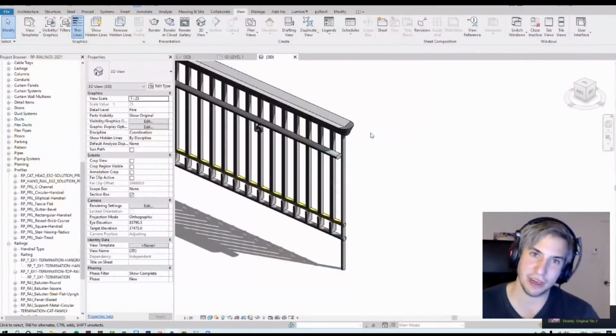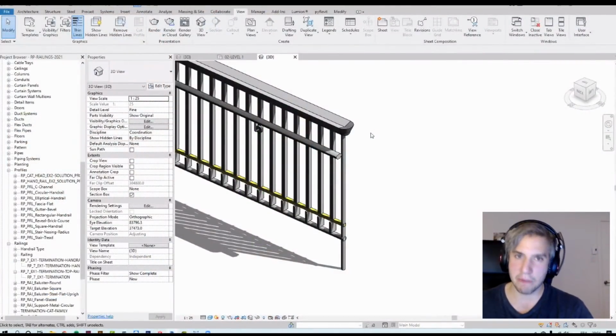But I guess you could also do, if you had sort of an ornate continuation of the rail that sort of rolls over and does something, I guess you could build that and it just pops on, right? So you can do whatever you want. In theory, you're just building a family, as most people would do that in place, right? But by building it out of place, the advantage is if I modify the path, it's going to follow, but if you create it in place, it's going to be a mess.